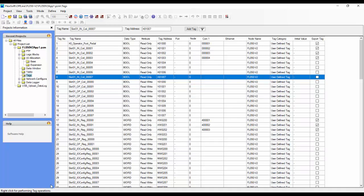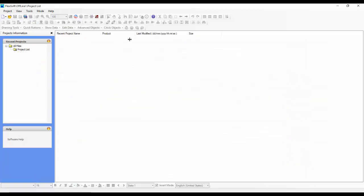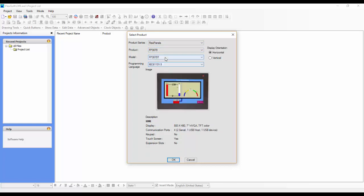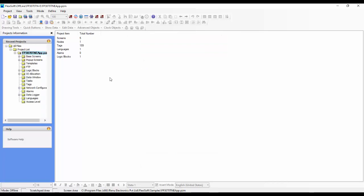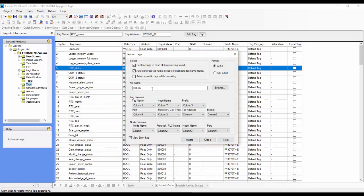What we want to do now is configure the Modbus master on the screen. So we'll start another instance of Flexisoft, and click on Project, New. It's a Flexi panel, and the product is FB3070 TNE for this example. Just click OK. Now we can go to the tags, right click here and say import, and this is the file location we want to import from.